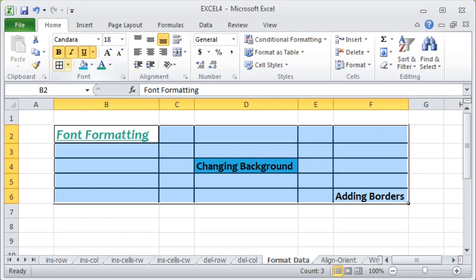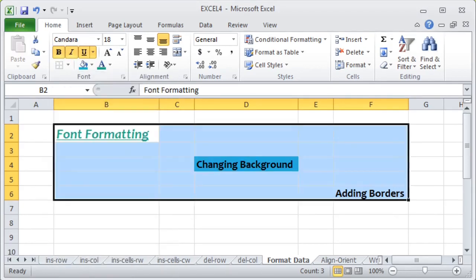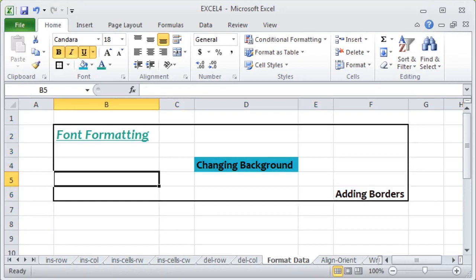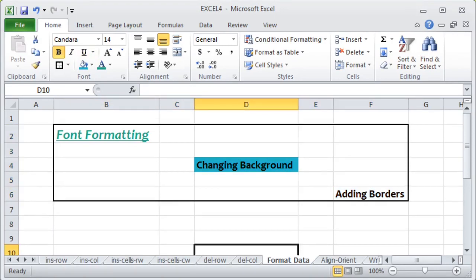So again I have to go for no borders, followed by outside border, which is the thick box border. Now see, we have an outside border around the selected cells. This is how we will be adding borders to our cells.